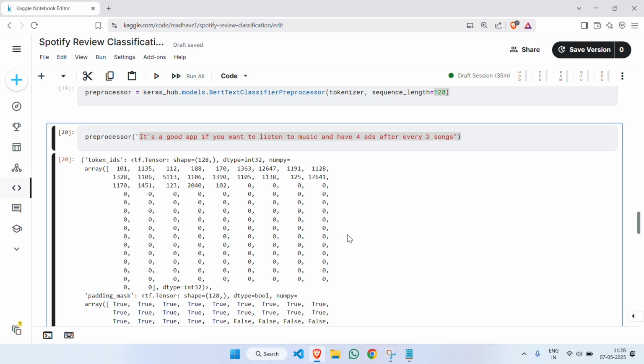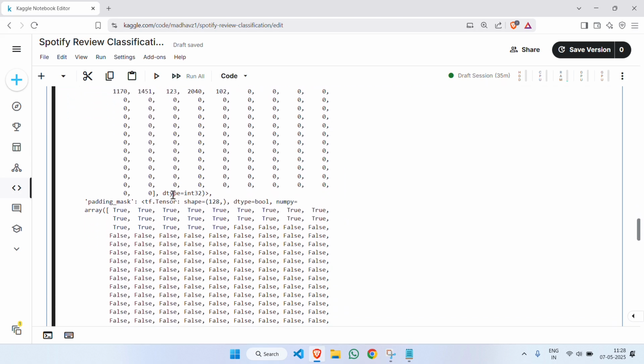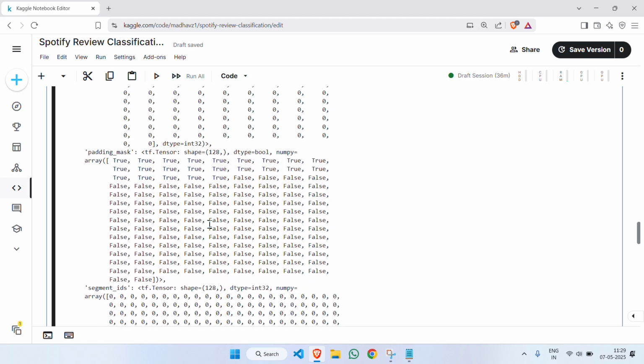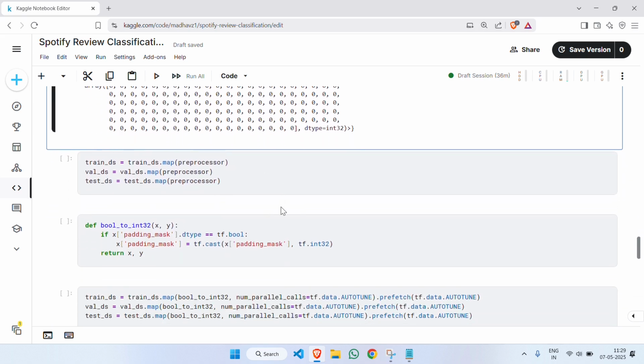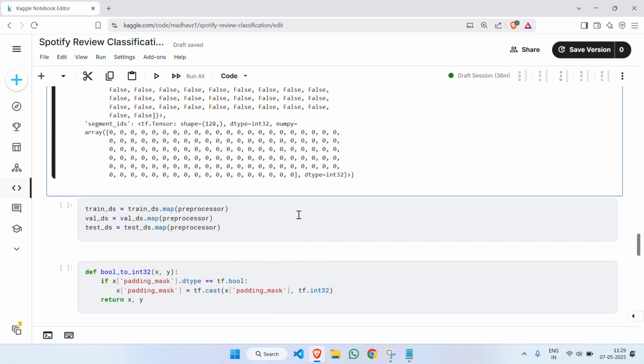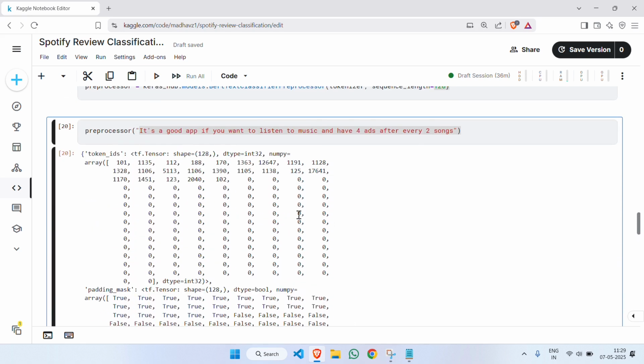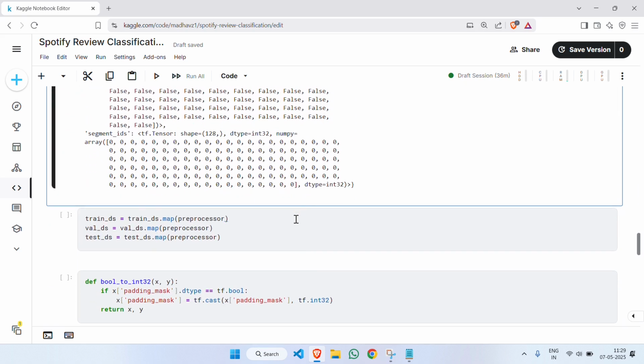But in this case the preprocessor is returning boolean type for padding mask, so we need to change that to integer type. For that we convert the boolean type to integer type with a cast method, and we will do that later. So move on.